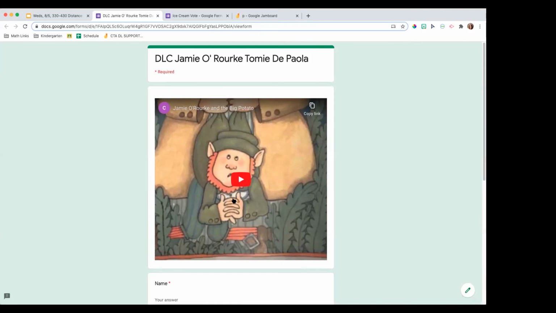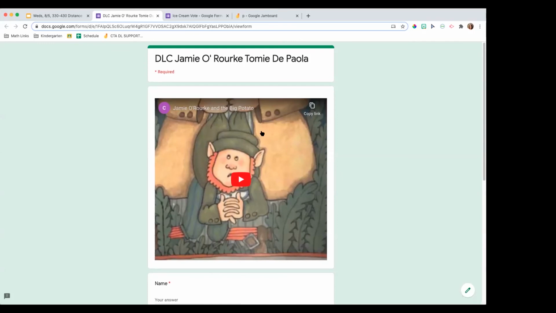So I'll tell you though, Google's ever evolving, and it wasn't too long ago that you could only put YouTube videos in Google Slides, and now you can get videos from your Drive and YouTube. So I have hope that it doesn't always have to be a YouTube video. Currently, it has to be a YouTube video, and here's the thing. You don't have to use something like Safe YouTube here.